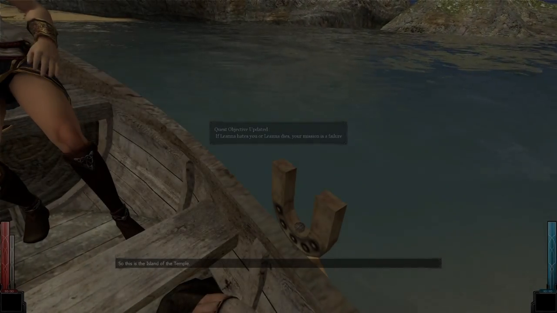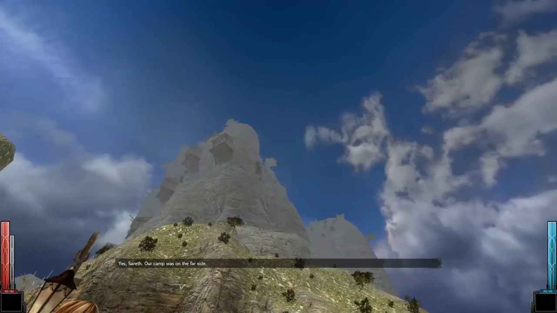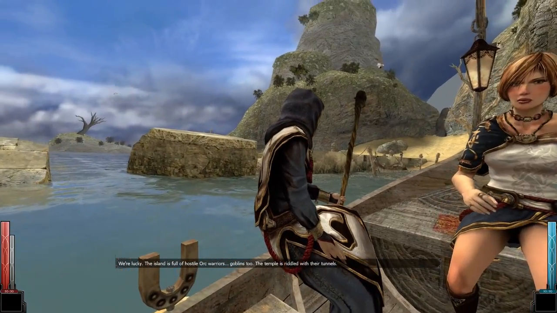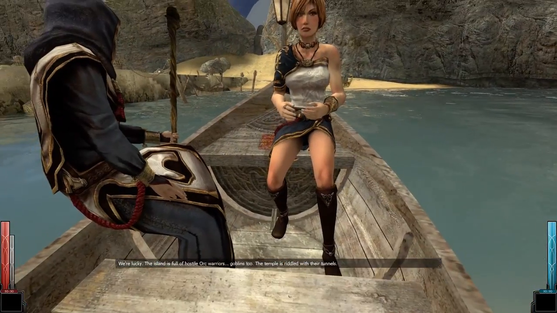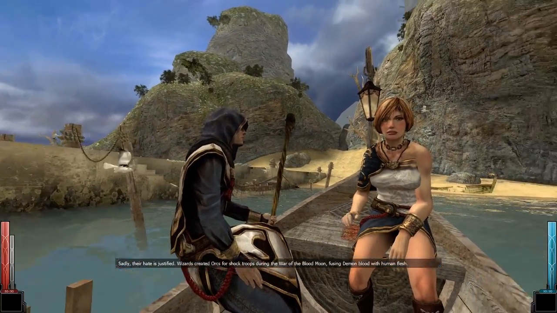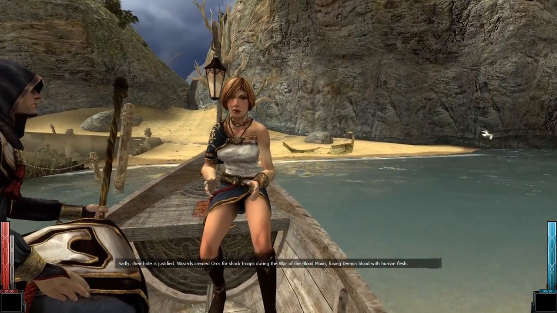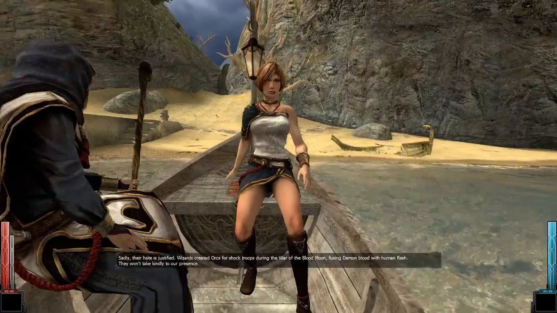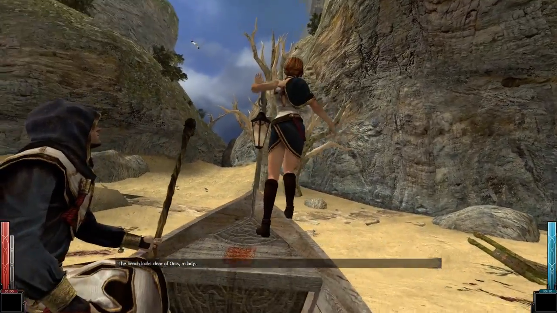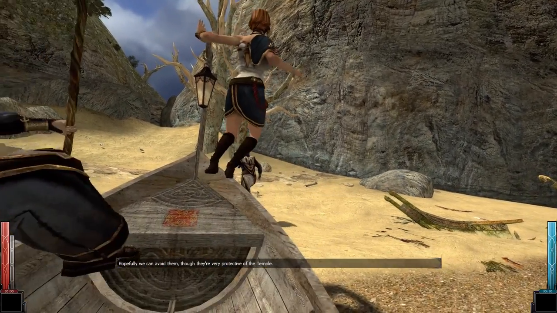So this is the island of the temple. Yes, Sarah. Our camp was on the far side. We're lucky. The island is full of hostile orc warriors, goblins too. The temple is riddled with their tunnels. Sadly, their hate is justified. Wizards created orcs for shock troops during the War of the Blood Moon. You know there's a wizard there, right? Human flesh. They won't take kindly to our presence. The beach looks clear of orcs, m'lady. Hopefully we can avoid them, though they're very protective of the temple. Come on, let's go.